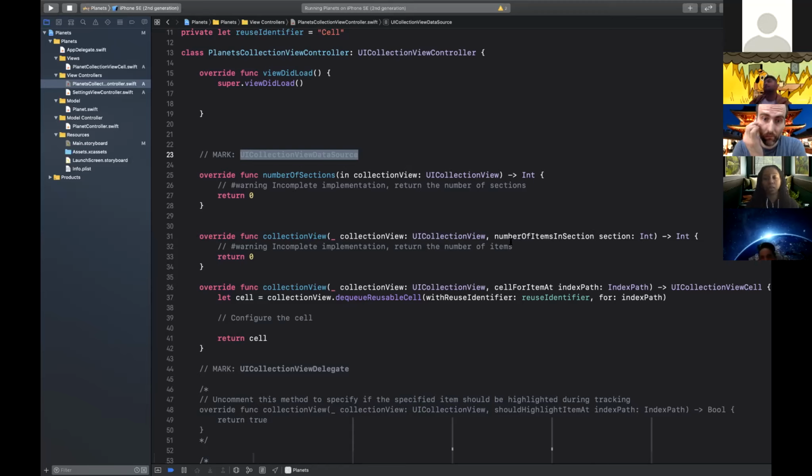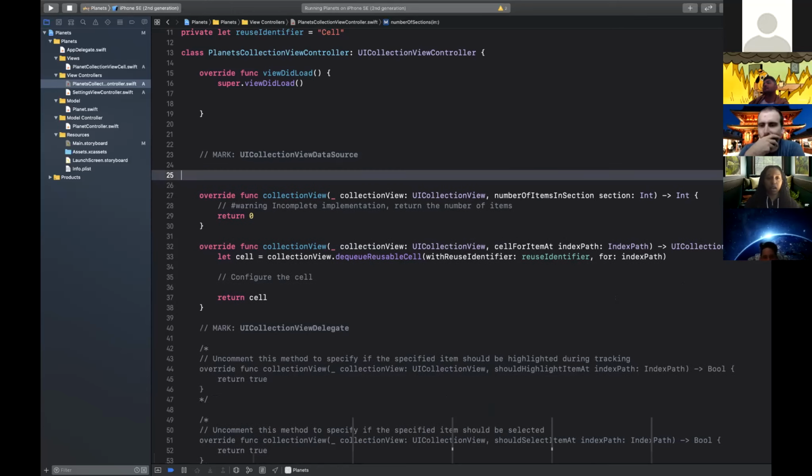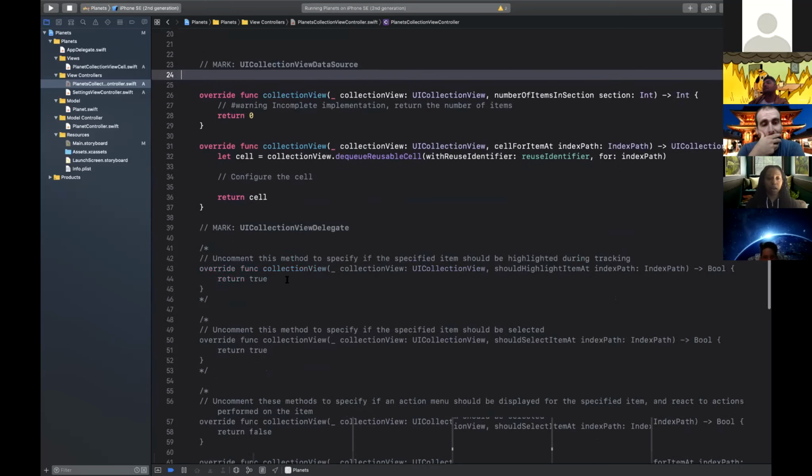It's really just referring to a similar concept of rows, but since UI collection views can either be vertical or horizontal, or have that whole grid system, that's why it says number of items in each section instead of rows. So I'm gonna get rid of that.